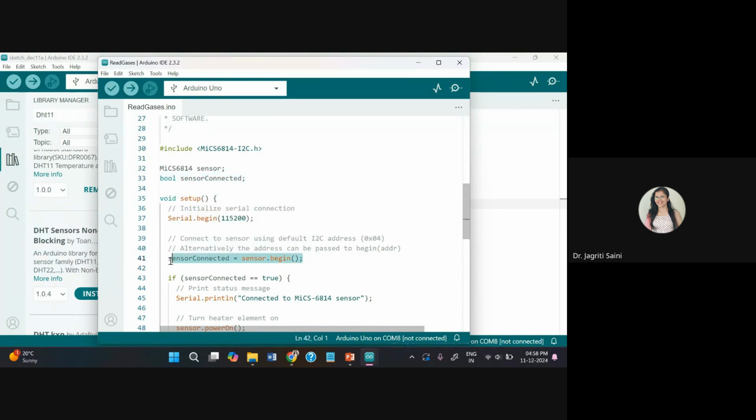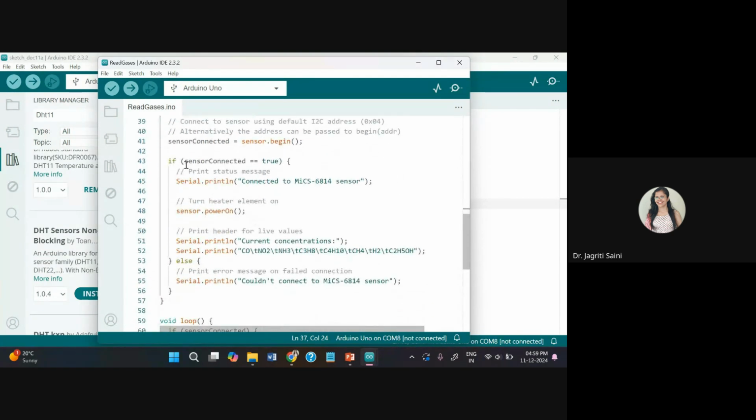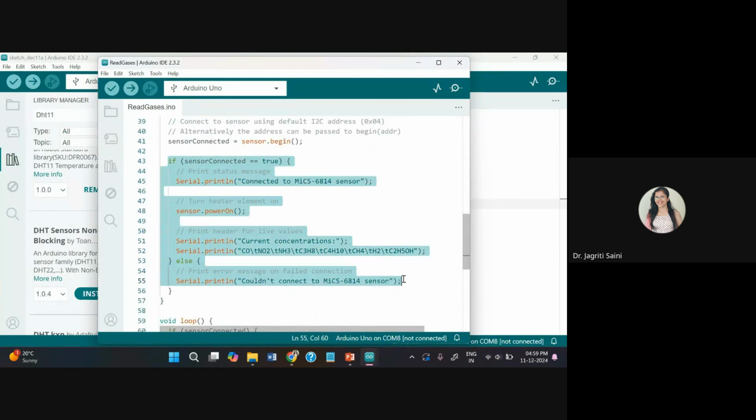You can see it is being used here with sensor begin. Last time also we have seen this. This one we already know in the setup section, for your serial connection we can use it. And then they are testing whether your sensor is following the hardware connection properly or not. Definitely this is an optional section. If you want to ensure every time, you can add this recheck in your code, otherwise you can avoid this.